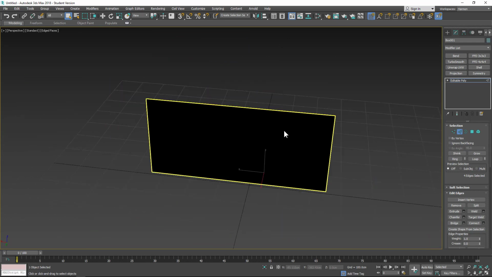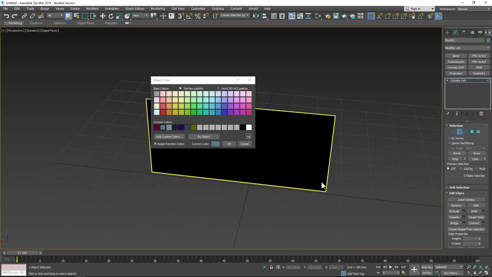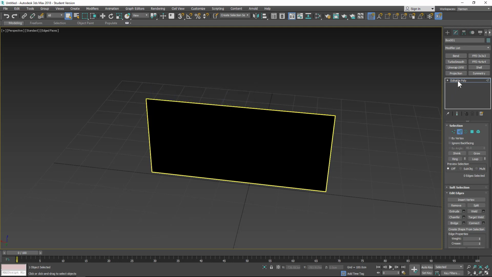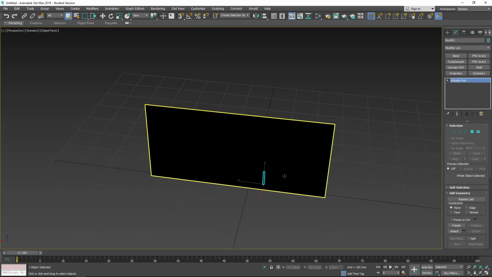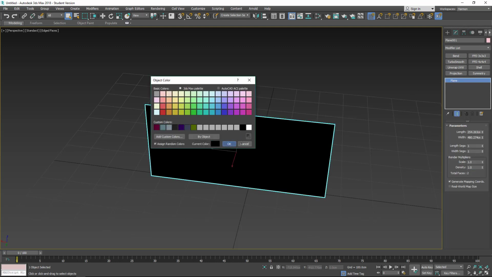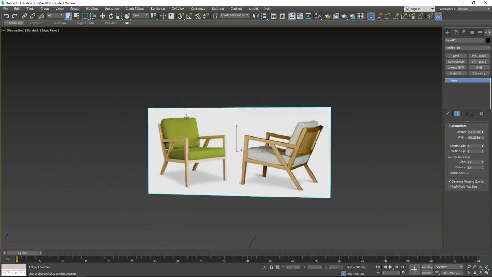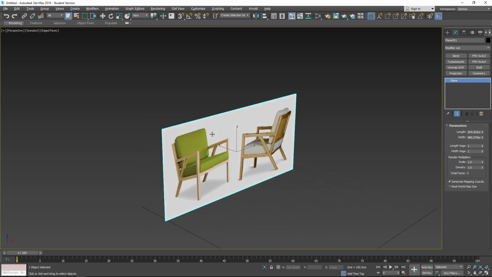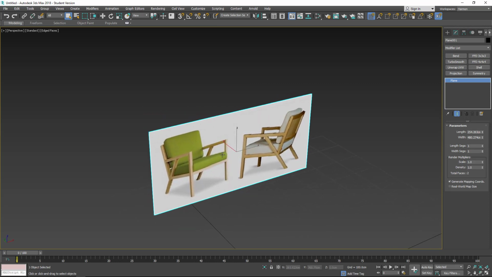Right now what we need to do is, when I turn this around, you can see there is black here, and this is kind of a pain because I can't see this. So I'm going to turn on the Backface Cull, and what this means is on any given surface, there really is only one surface you can see. There are normals, and we'll talk more about normals later, but just hold tight.